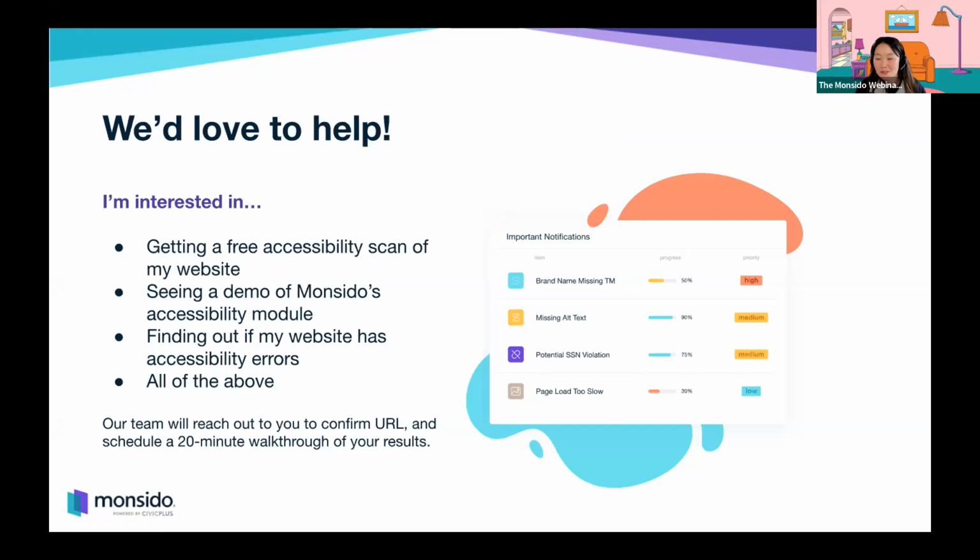I see one of the questions asks about a tool that can quickly check the color contrast. Well, this is presented by Monsito, so I'm just going to say Monsito. Our tool has a built-in color checker. I'm not sure if we still have a free one on our website, but I think we still do. I think if you visit our website, we have the ability to check your color contrast very quickly. But otherwise, more than happy to show you our color contrasting tool with Monsito.